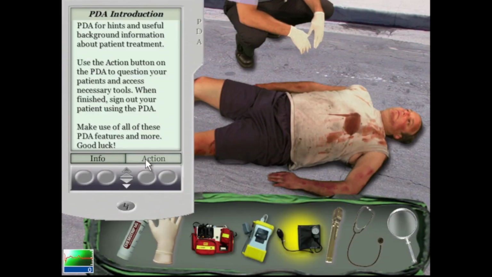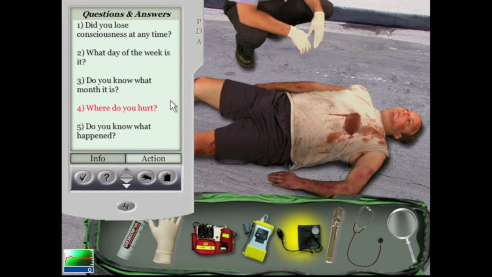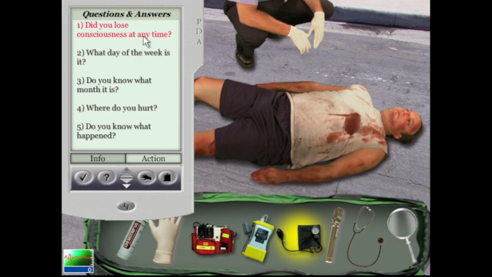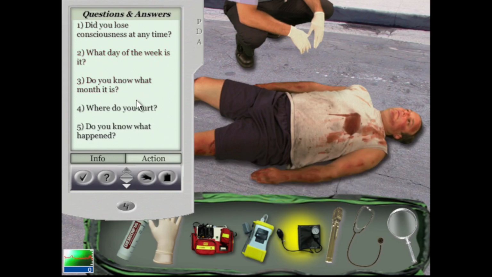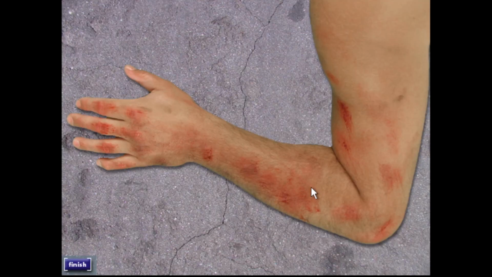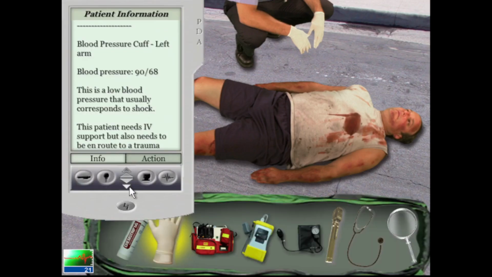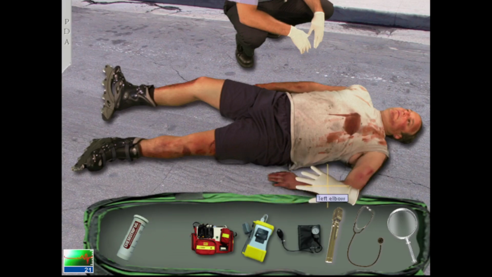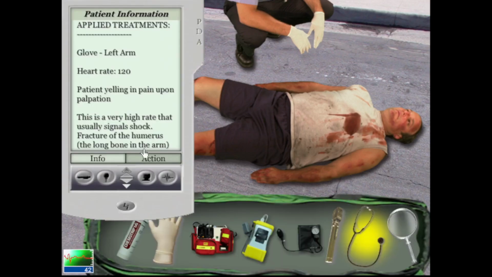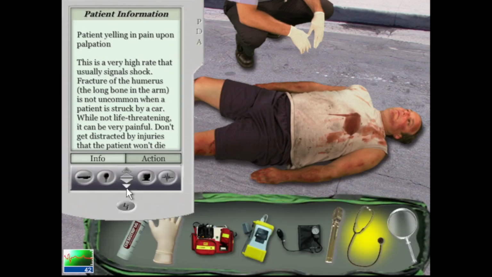It was so sudden. I heard a horn and then I was flying through the air. Are you wearing that paramedic badge for any particular reason? No, I don't think so. Saturday. July. Everywhere. I was hit by a car. Am I gonna die? BP is low. Not bad. Not bad at all.